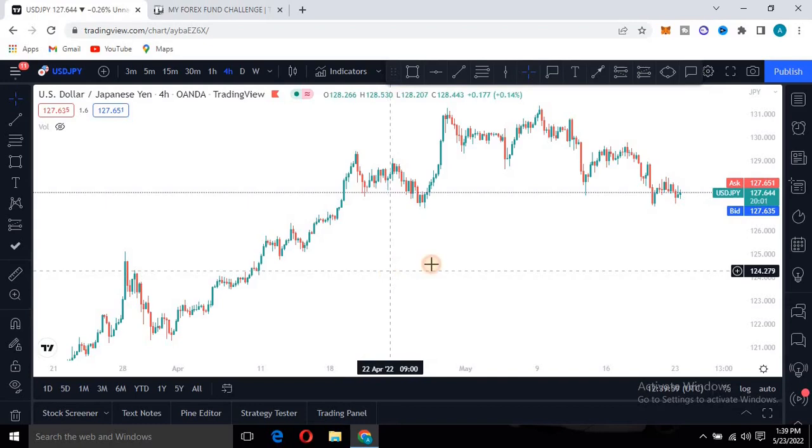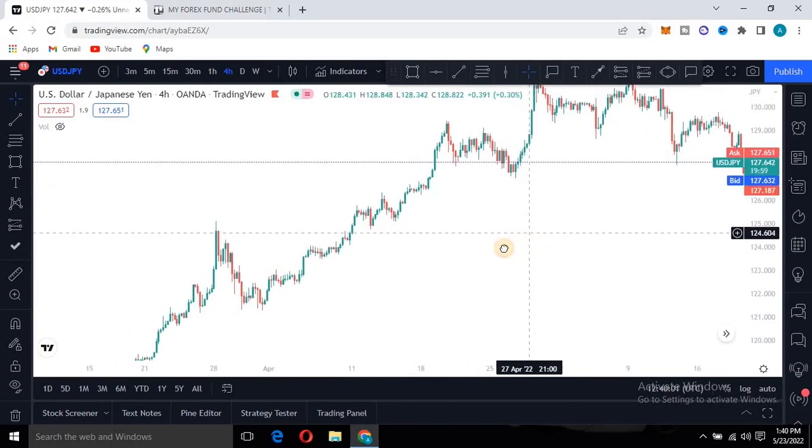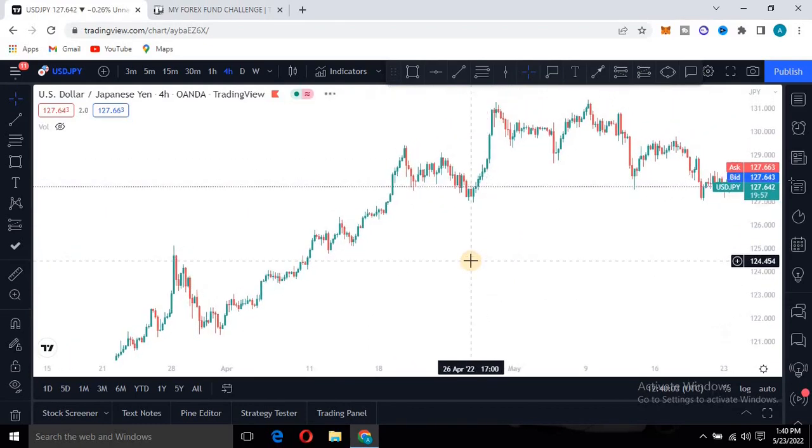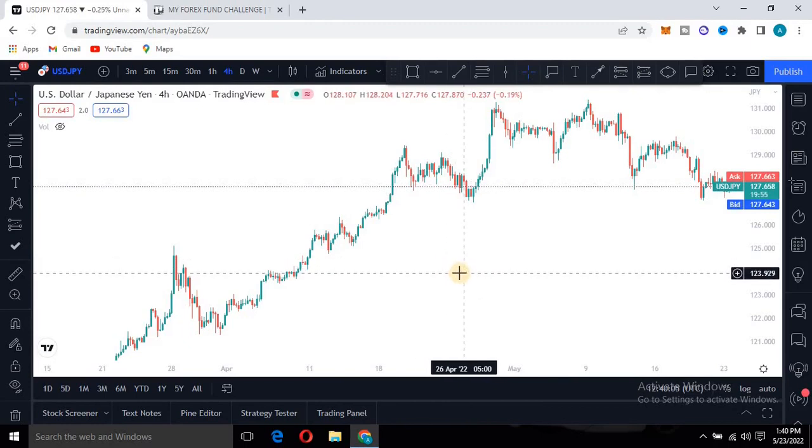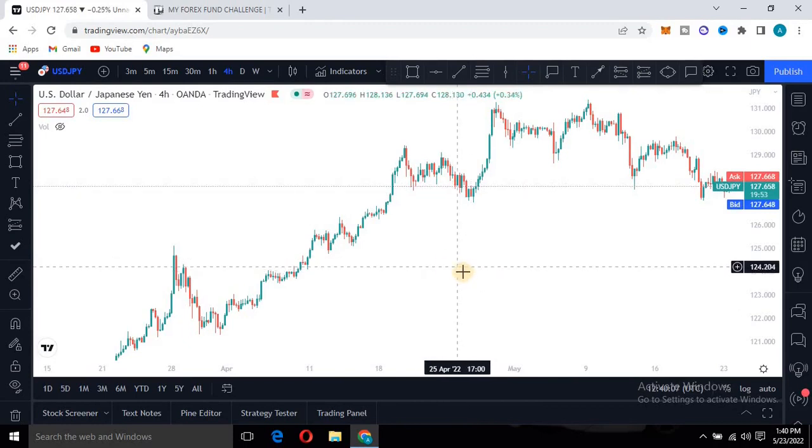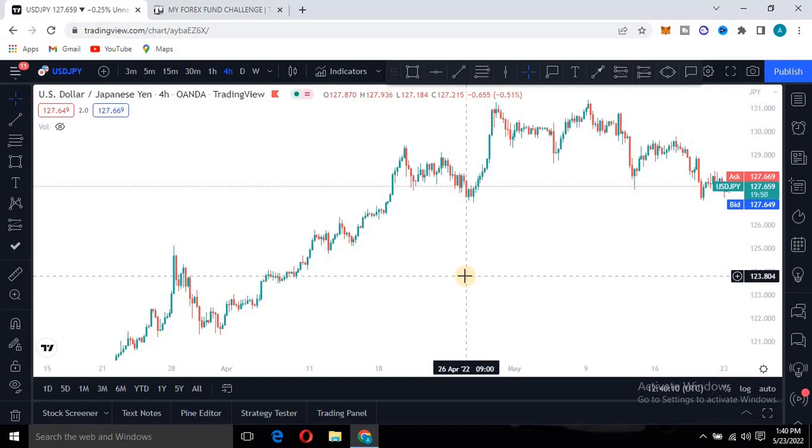By the time you open your chart, anytime you're analyzing the market, the next thing you need to do is, let's say for instance we are using USD JPY. Let's say I want to seek a trade in this, or analyze the market to look at what I'm going to trade.